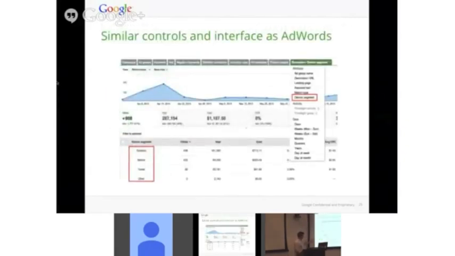And as you can see, it looks quite similar to AdWords. It's not a completely new interface that you need to learn. A lot of the columns, a lot of the tabs look almost exactly like AdWords, so you might confuse the two if you're in both at the same time. But you do have the same types of segmentation across devices, etc. So you should feel relatively comfortable using DoubleClick search if you choose to do so in the future.